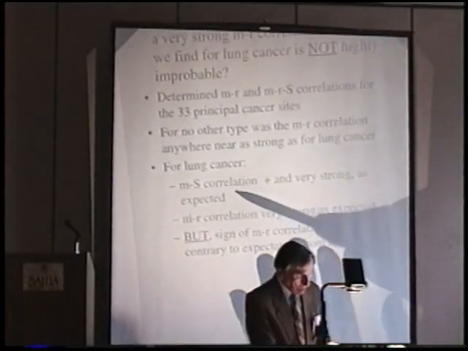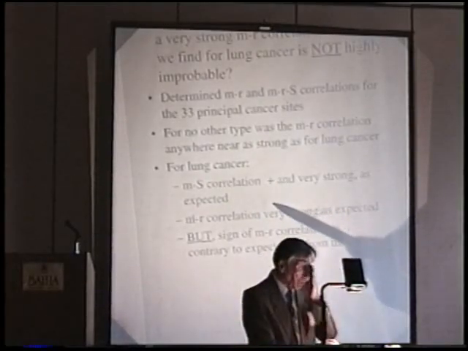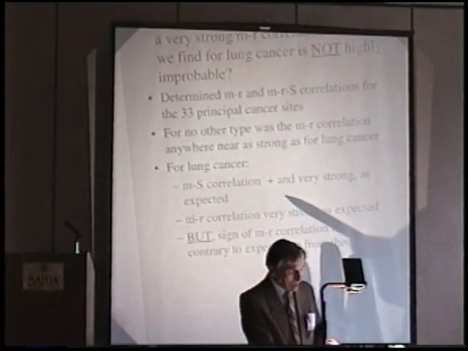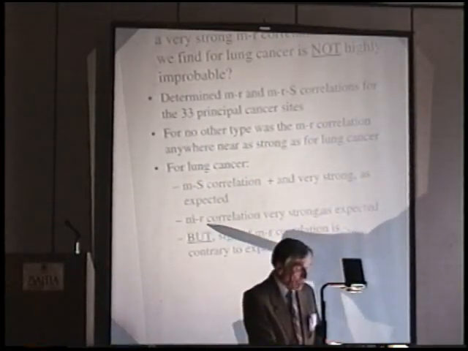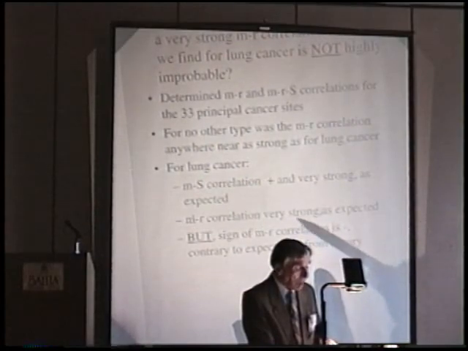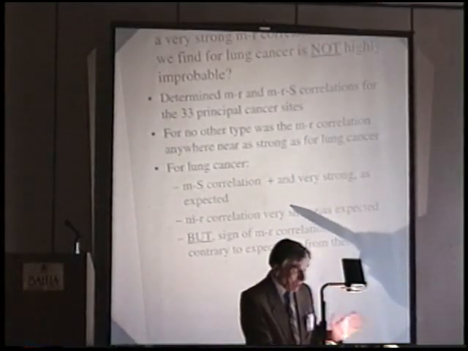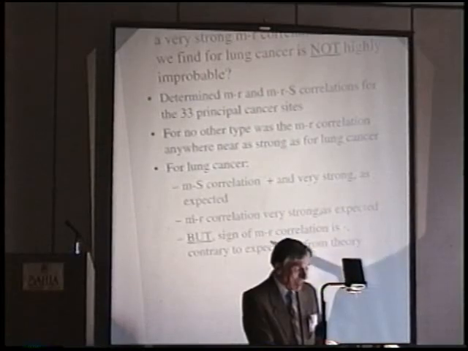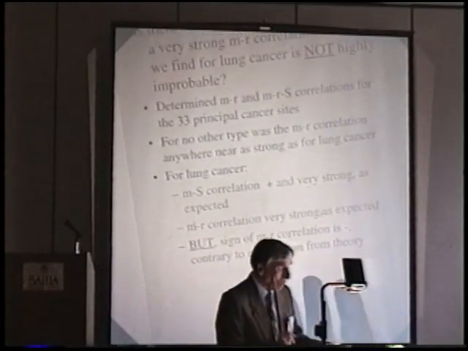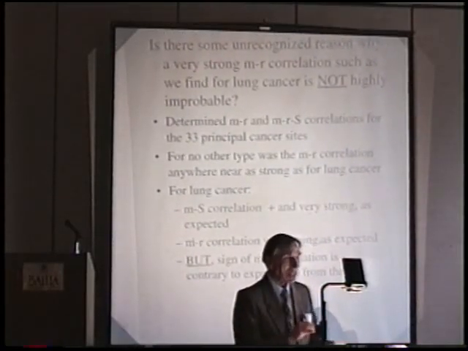And for lung cancer, the correlation between cancer rate and smoking was positive. That is, more smoking, more lung cancer, as expected, and very strong as expected. The correlation between cancer rate and radon was very strong too, in fact pretty near as strong as it was with smoking. I mean, not a factor of 2 different, in fact. However, the sign of the correlation between lung cancer rate and radon was negative, contrary to expectations from the theory. In other words, lung cancer is very unique here. No other type of cancer has anywhere near this kind of behavior.